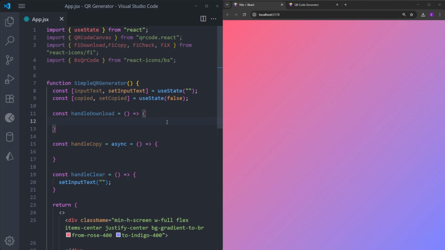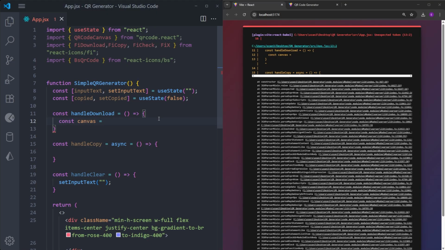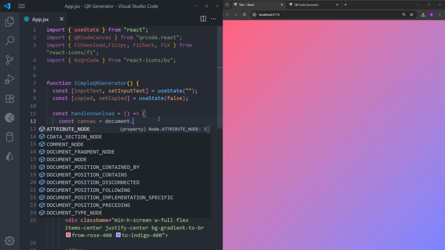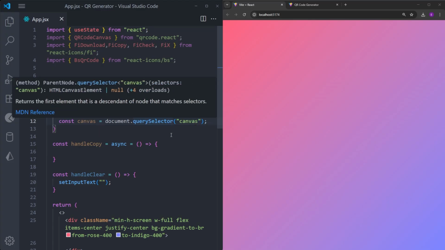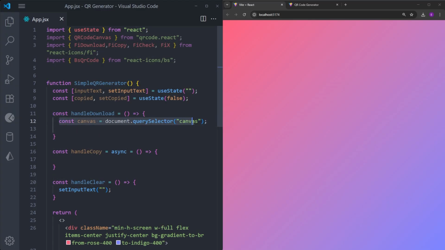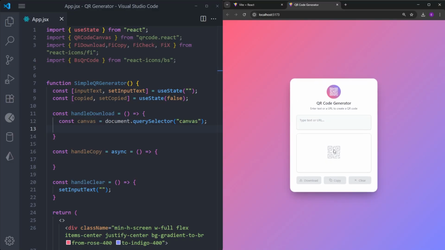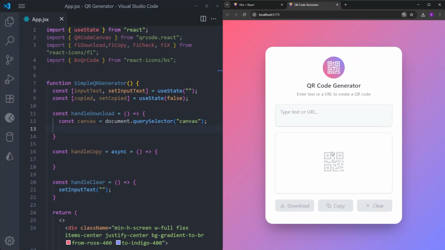So to be able to create a QR code and then be able to download it, first we need to have the canvas that this component is going to create. Let's get that, create a variable named canvas, and we're going to access the document, and using the querySelector, gonna get the canvas. But there is a catch. We are basically assuming that there is a canvas, and if we take a look at this finished version, right now, as you can see, this area that the QR code is going to appear is basically empty. There is no canvas, and because of that, there is nothing to download.